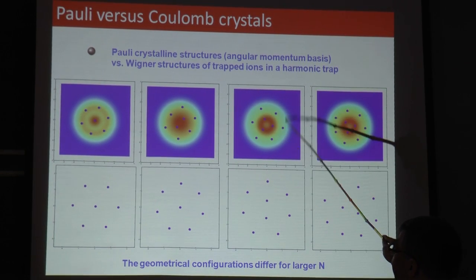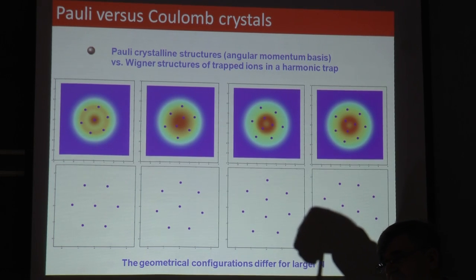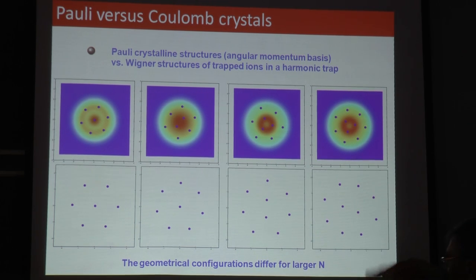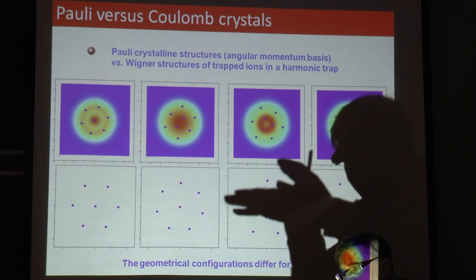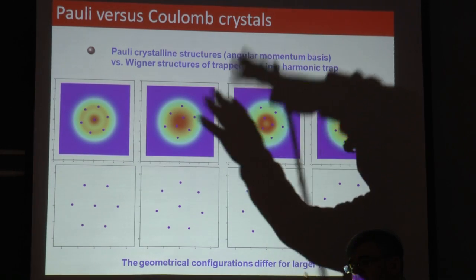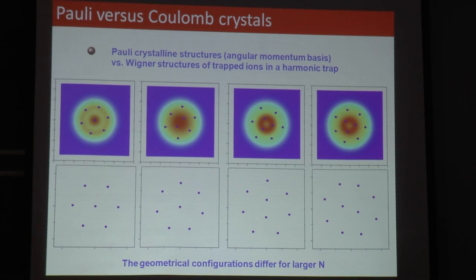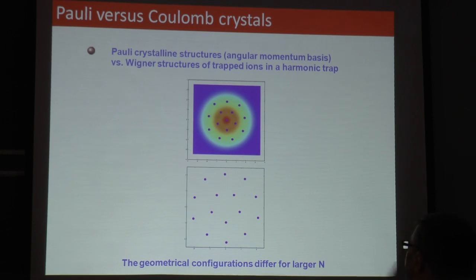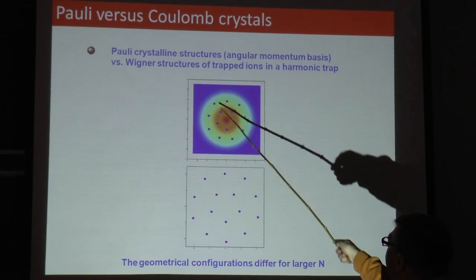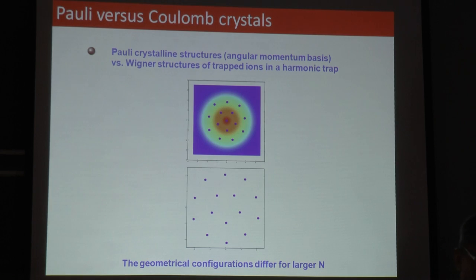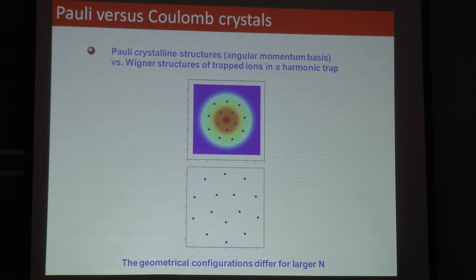And I want to say that these shells have nothing to do with energy shells of the single particle Hamiltonian. There is not such a simple one-to-one correspondence, where when one shell is closed, then we have one geometric shell, and then the second is closed, then we have a second geometric shell, etc. So the clue is that these are totally different crystals. This is even more, 15 particles, and we see that there is a pentagon inside. Here we have also a pentagon, but also one in the center, so at the outer shell we have a different number of particles. If you would not break the symmetry, then of course you would get a smooth distribution. There will be no distinguished points.